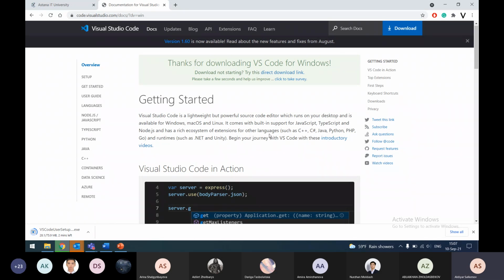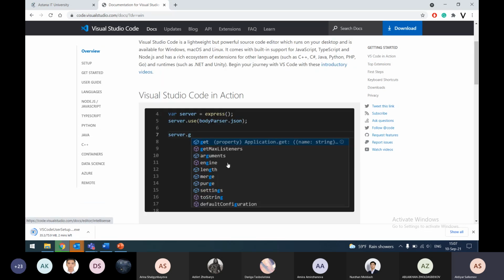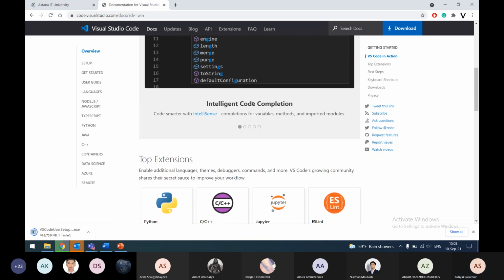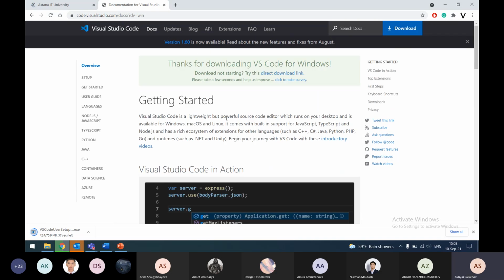So people prefer, for example, for C++, they prefer using Microsoft Studio, if I'm not mistaken. For C# it is something else. For Java it is JetBrains. For Python it is something else as well. So you can still run or write your code in Visual Studio Code, but mostly people use it for web development. And those are the things, and I will tell you why. So let us wait until it downloads.